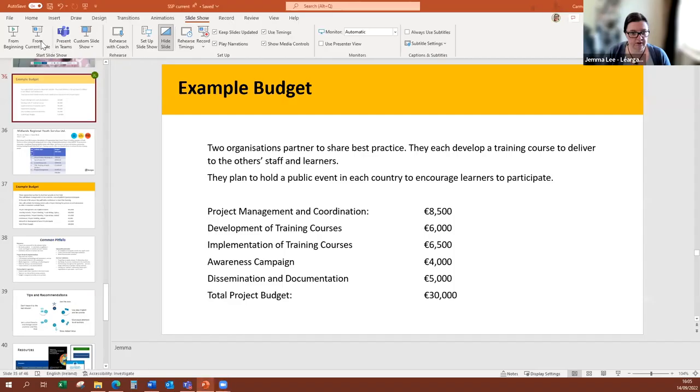Yes, correct. And then there's ones about changing partners. So ideally, you would not be changing partner during a project. I mean, it does happen, and we know that does happen, but ideally, this is a partnership project. So the whole idea is that you're working together with a few organizations on the same goals. And that's the whole point of it. Now, there are processes in place for the odd time if something goes wrong and the partnership is not working. But it wouldn't be the ideal. So you'd be aiming to have this all figured out with the partners from the very beginning. And I think that was all the questions, other than I think the rest we've answered.